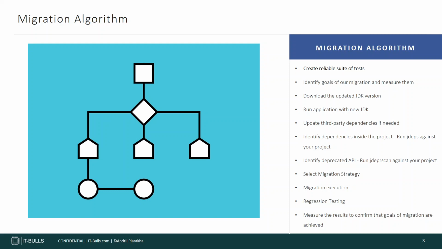Does it make sense? So, now I'd like you to review the algorithm one more time. Press pause if needed. And once you're sure about each step in this sequence of actions, we are good to proceed. The step number 0, I have a separate course for that. You can check my course regarding test-driven development, I elaborated a lot on this topic. Step number 1 is up to you and your organization. You should identify goals of migration internally, and I wouldn't be able to help you with that. Do not forget to perform measurements along with each goal to compare these before migration and after migration.